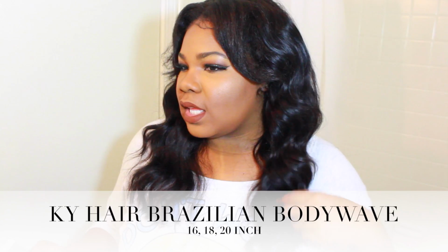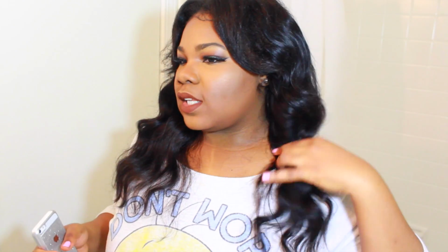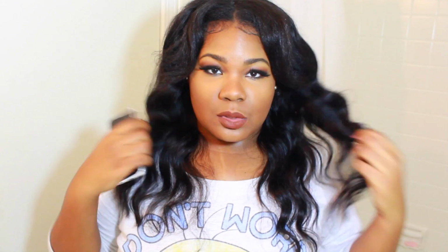Of course, I chopped the ends to give it a little blunt look. It's not so thick on the ends. It gives it a natural look a little bit. But I would usually cut it to here, to where everything's super duper thick. I'm just gonna let it stay with a little length. Blends in with my hair. My hair is natural, so nothing really blends in with my hair. But some kinky hair, my hair is starting to frizz up right now.